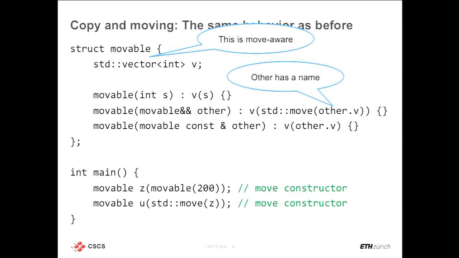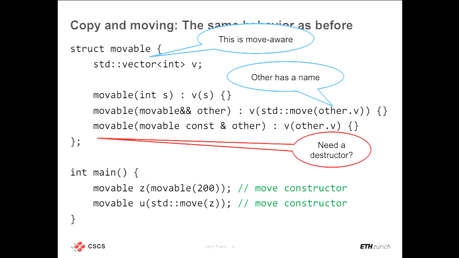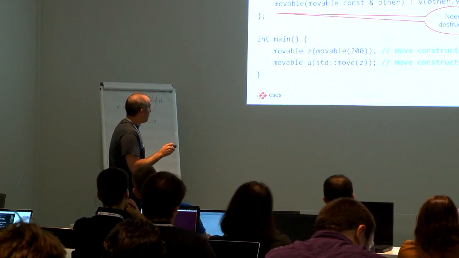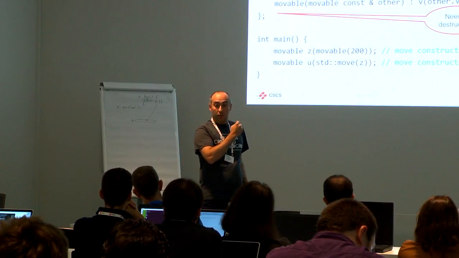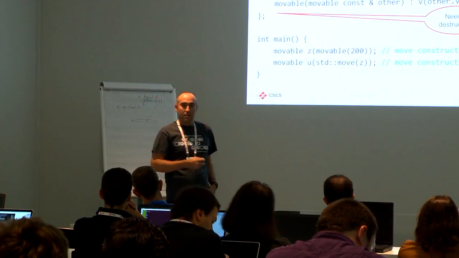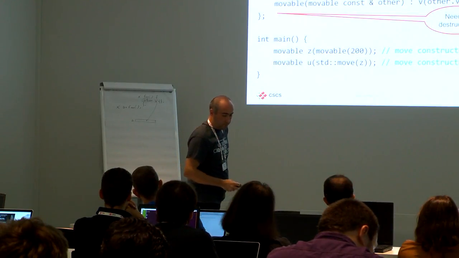So now we need to do std::move, and now the question is, do we need a destructor for this class as we needed before? And the answer is no, we don't need a destructor. The default destructor that the compiler will generate for you will go and destroy the data member, which is move aware, so it will just free its memory if it has to free its memory, otherwise it would not. So this code is not only shorter, but it's actually more correct than the one we wrote earlier, which was not right because it has a leak.